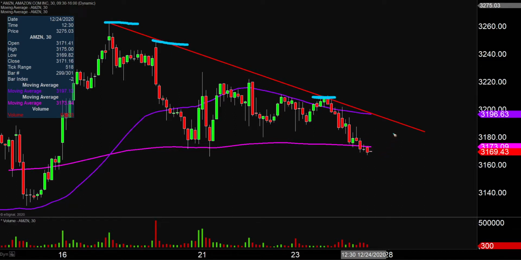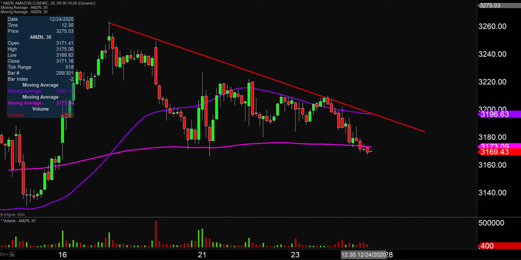So really, to make this very cut and dry moving forward, as far as the technical point of view and resistance levels are concerned, the main battleground to watch closely is going to be that red line right there. That'll be the main area where if there is going to be any sort of talk of a turnaround, first thing that needs to happen is the price needs to be able to get above that level and stay up above it. So keep a very close eye on that trend line here moving forward.